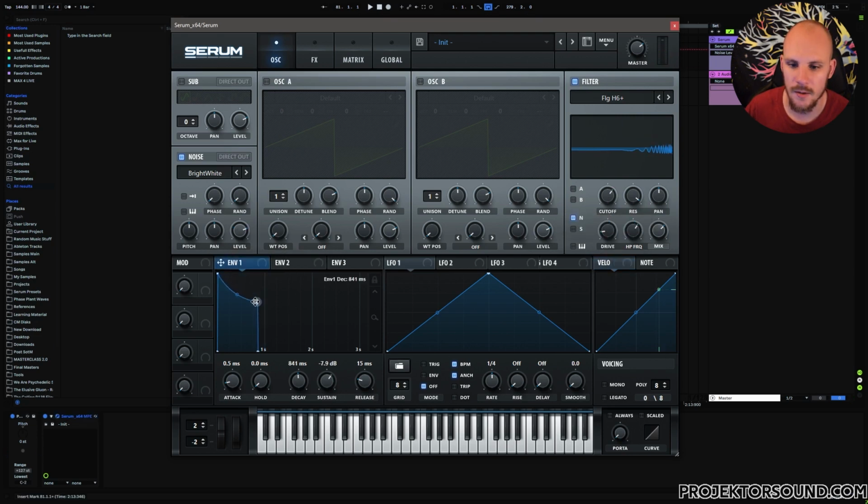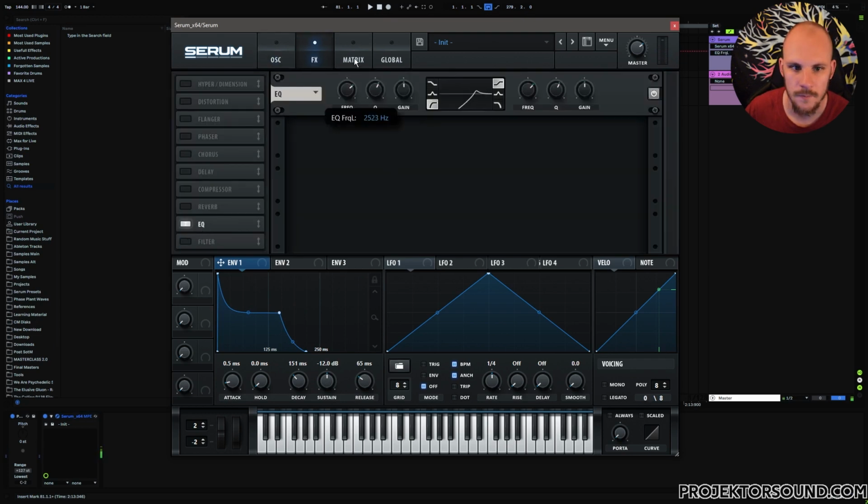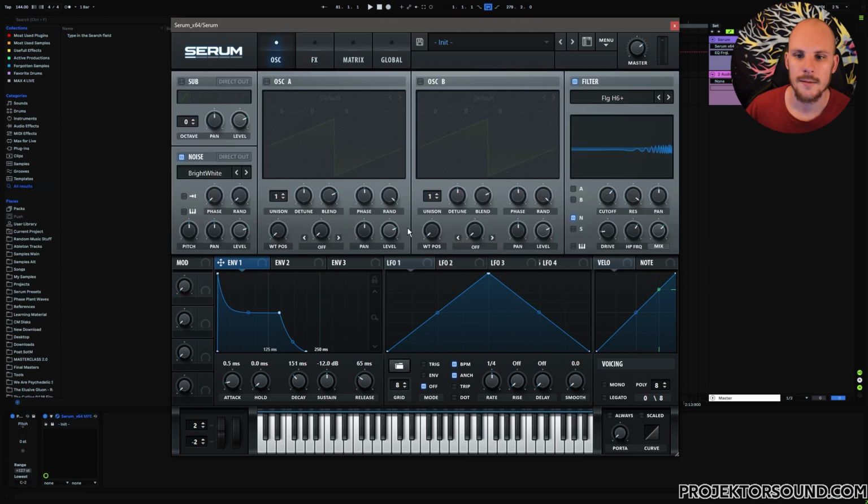Now we just set an amp envelope for open heads. We're going to do something like this. Maybe a little bit shorter. Let's zoom in a little bit here so we have a little bit better way to work it. Obviously, we can EQ this. This is the first way to do it. This actually is going to work in every synth.